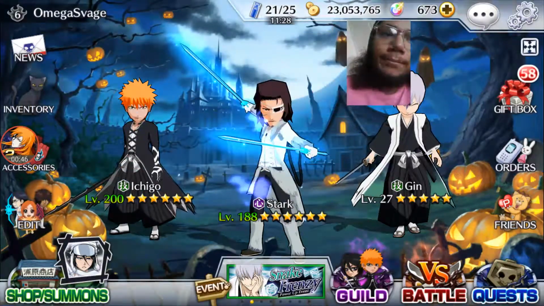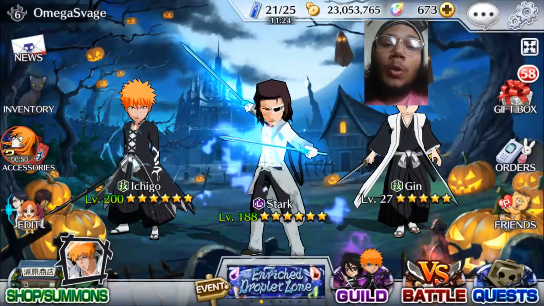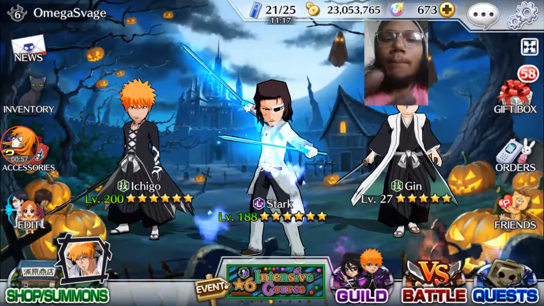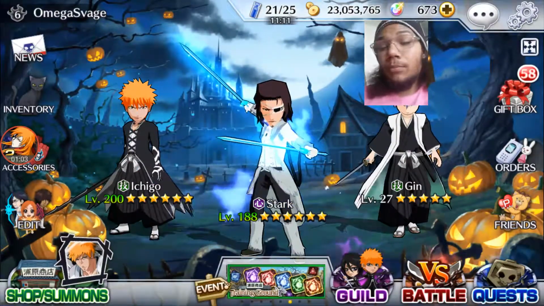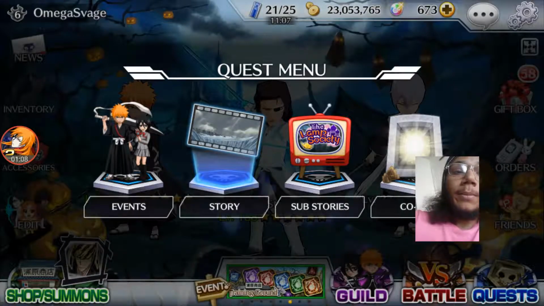Obviously, you need orbs. Alright, you need orbs. The best way to get orbs, if you're new to the game, is to do co-op. You get three spirit orbs for each new player that you play with. Co-op is right down here. You hit the quest button and then you hit co-op.